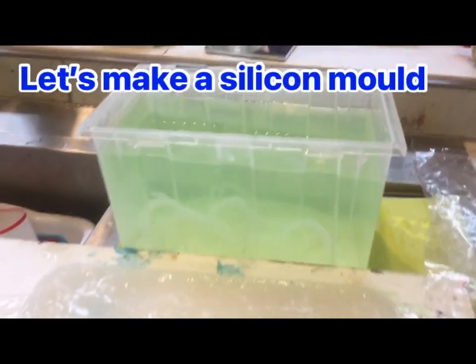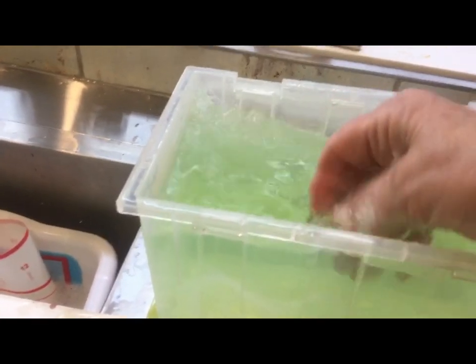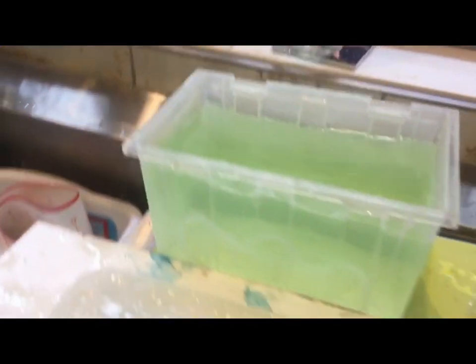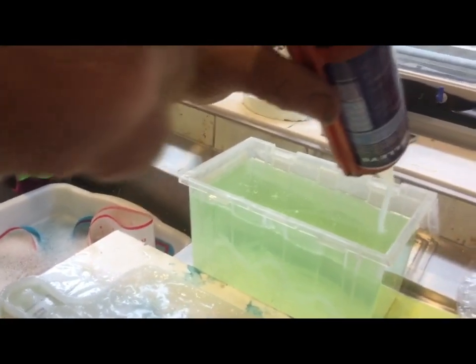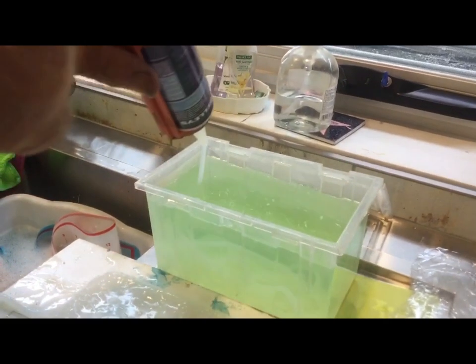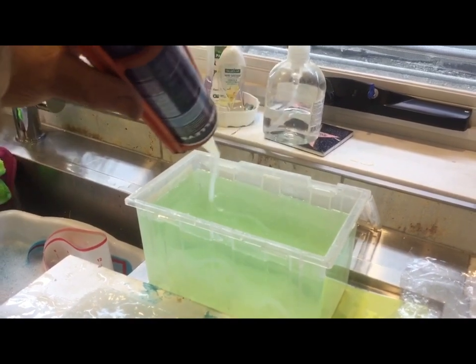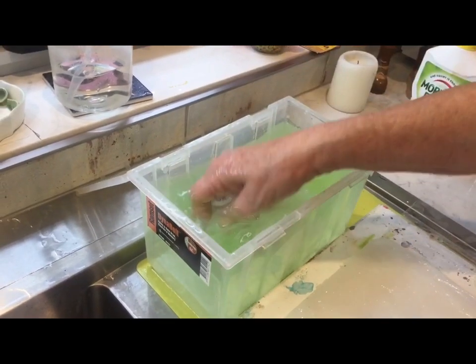So the first thing I've done is filled up this tub with some water and then squirted in some washing up liquid just to make it sort of silky. And now my partner is squeezing, you can see some in there already, squeezing some 100% pure silicone. It has to be 100% pure silicone that has no other additives in it. Gently just squeeze in.